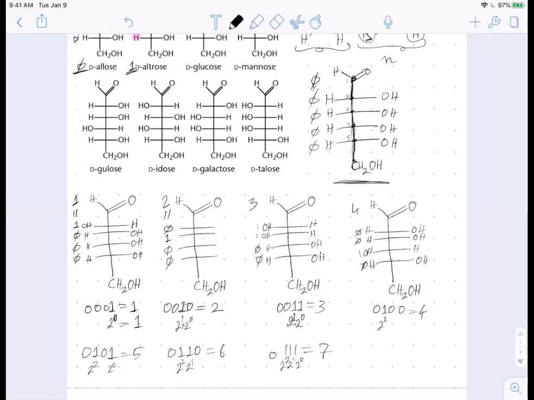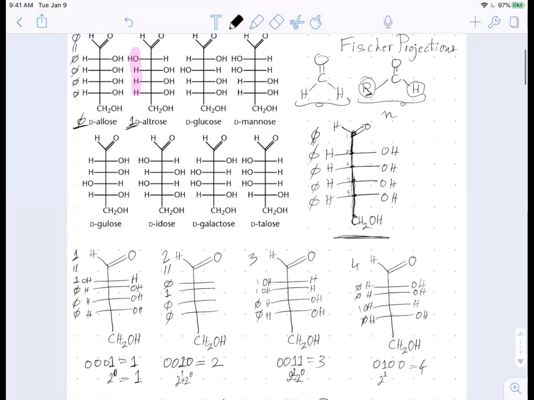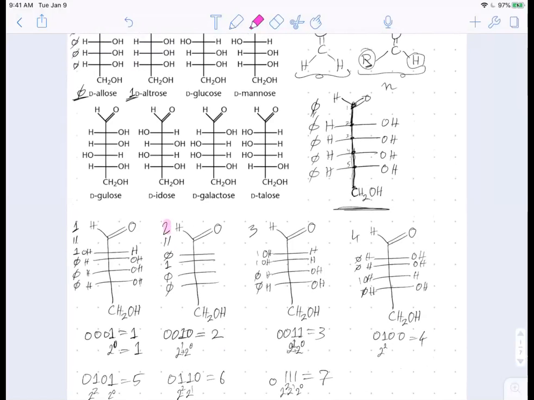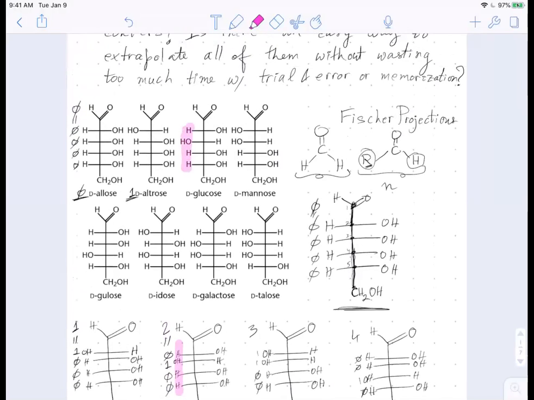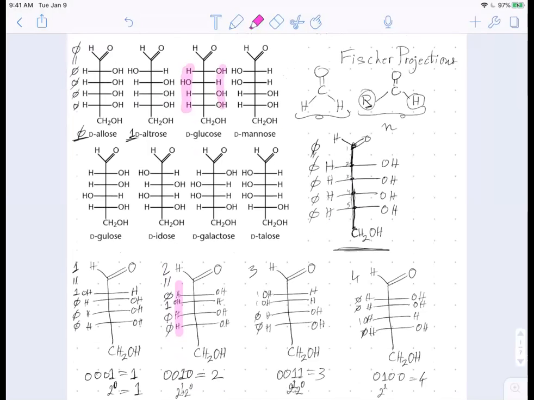Okay, so let's see if we're keeping some kind of linear sequence that's not messy and that won't confuse us. Let's take a quick look. So we already looked at number one. Let's look at this one, right? What did we get? Oh, I didn't write it down. H, H, H. Standard procedures for these, and then flip just one, right? Okay, so what's number two? Let's take a look. It represents H, OH, H, H. Let's go take a look. H, OH, H, H, right? We got it right. And on the other side, OH, H, OH, OH. You get it. Let's check the next one.